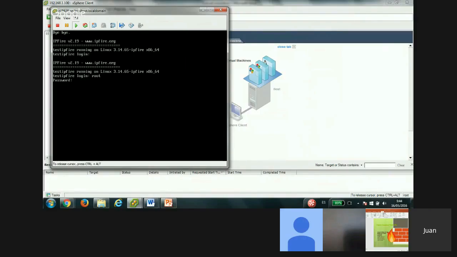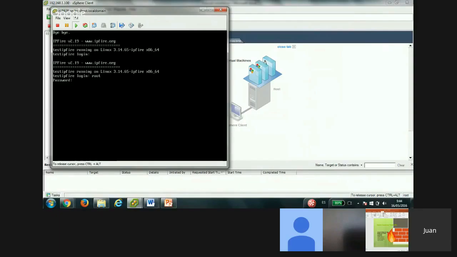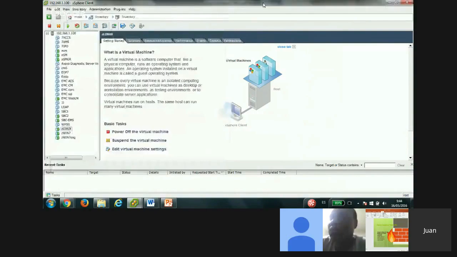And that is the administration of the system of the firewall, which we can access for administrative or maintenance purposes. That's the view of the firewall with CLI access.